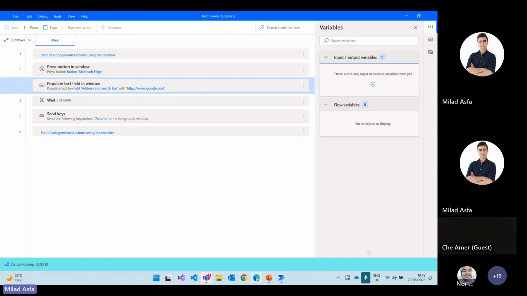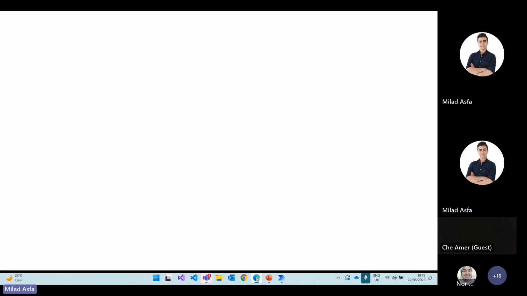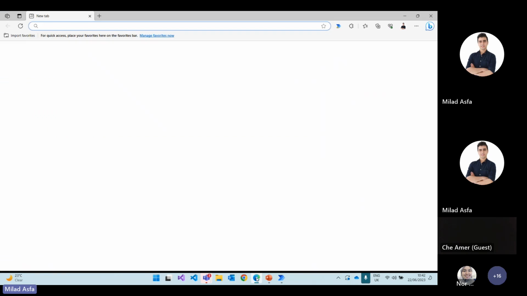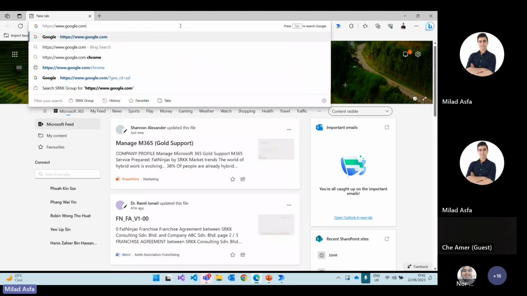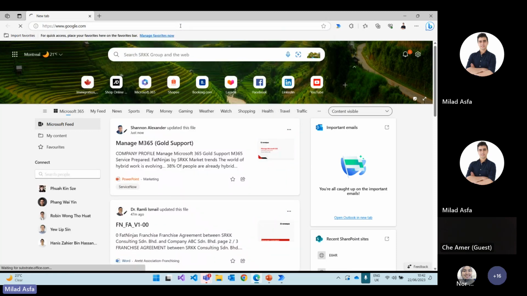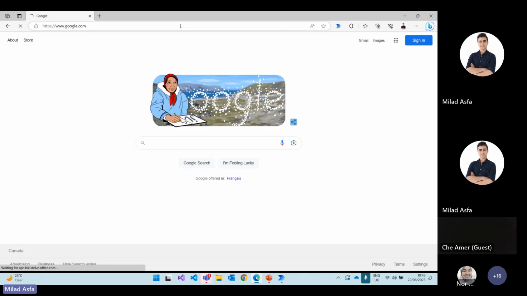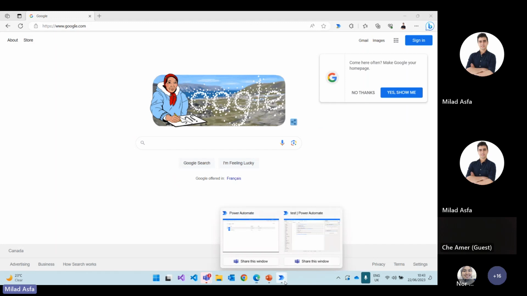Microsoft Edge will be clicked. Then it starts to type google.com. And after that, it will navigate to Google for you. Yeah, my hand is here. All this magic. Yeah, it's opened for you. That's all. Yeah, RPA is done.